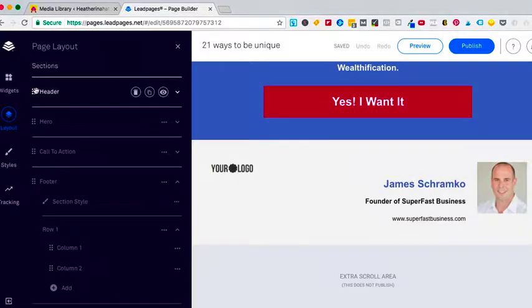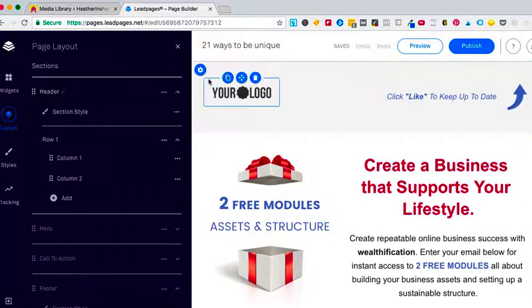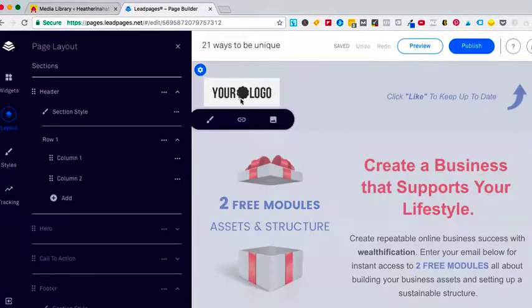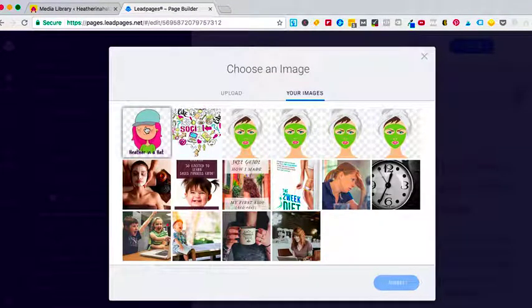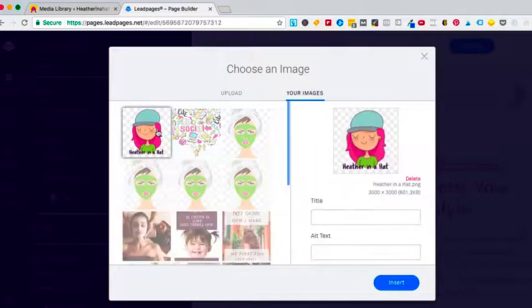So if we go back up to the top, and we'll just start at the top, I would put my logo in here. You would just click right on the logo image, and see, this is an image. If you click on that, you can then upload all your images. I already have my logo, so you can upload your logo, and when it's ready, you just click on it.